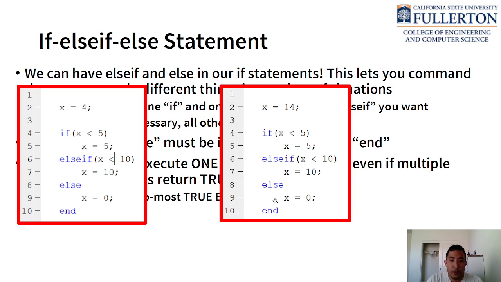Here's another example where it runs to the else. Both of these expressions, the if and the else if, are going to return false because x is 14, and then we're going to come down here. If statements are a very important part of programming, and there are lots of different ways that you can use them. What I always tell people is that you have to practice it. In concept it's easy to understand, but it's a skill that you have to practice to really master.